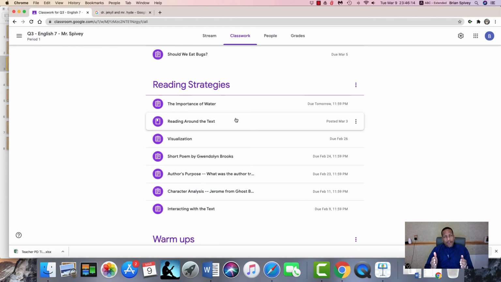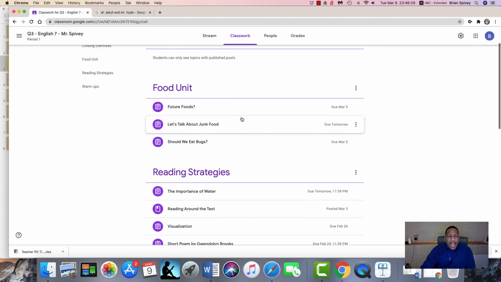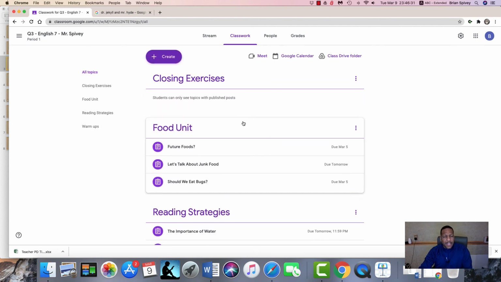We're going to read an article, and then we're going to find 3 pieces of evidence to prove either it's a persuasive piece of writing, an informational piece of writing, or an entertainment piece of writing. And that closing exercise right there has nothing there right now, but it will have something there in the morning, and you will complete the closing exercise. It's a Jamboard exercise.